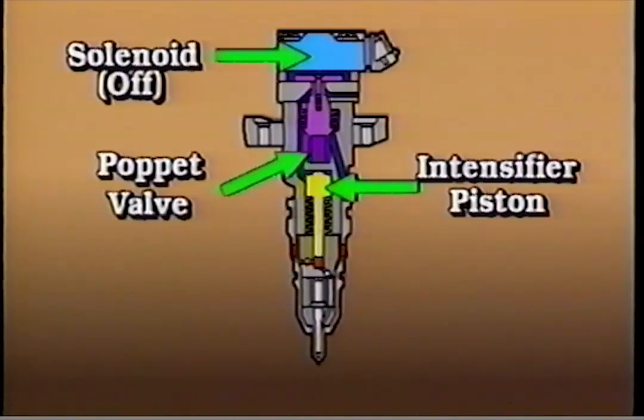During pre-injection, all internal components have returned to their non-actuated positions. The solenoid is not energized, and the poppet valve is blocking high-pressure oil from entering the injector. The intensifier piston is at the top of its stroke, and the area below the plunger is full of fuel. Fuel pressure under the plunger is equal to fuel passage pressure, approximately 40 to 60 psi.